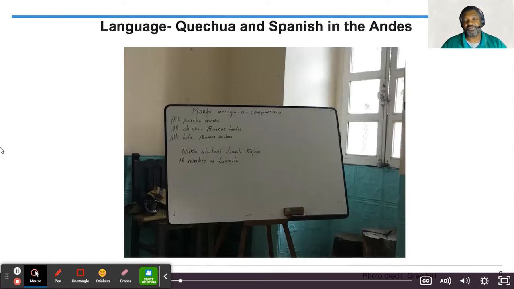Now, I want to share a little story with you, and it's kind of funny for some, maybe not for you. But during my time in Ecuador, we had to learn Quechua. Now, I didn't know that once we got there, all of the instruction would be in Spanish. So you can imagine how difficult it was to first process the words in Spanish, then try to process it in Quechua, and then put it back into my native English.